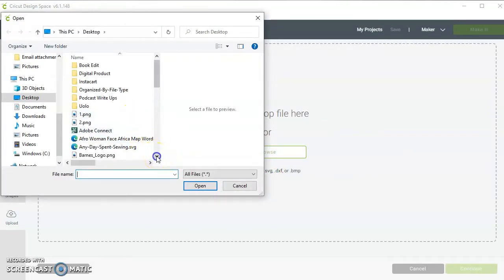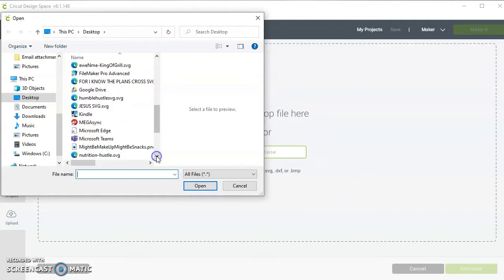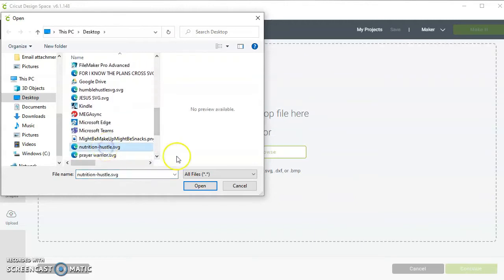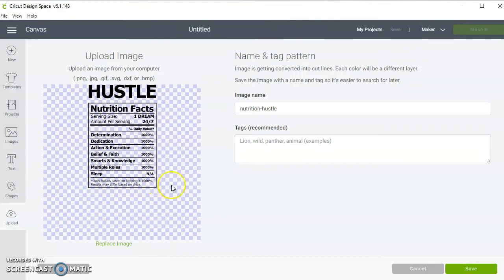So the first one I'm going to do is called Nutrition Hustle. So you click on it, you click Open. And this is what your file looks like. This is the name. You can put some tags here, let's say you forget to save it or something like that. After you do your project, you can put some tags here that'll help you find it later. Hit save.